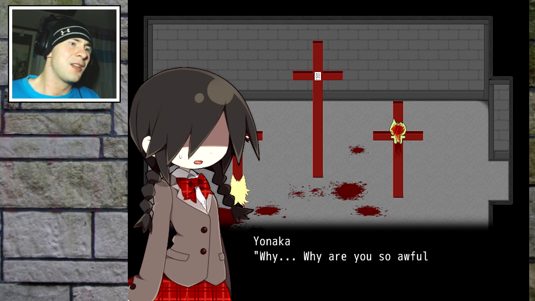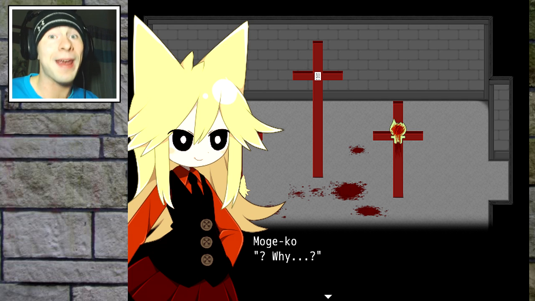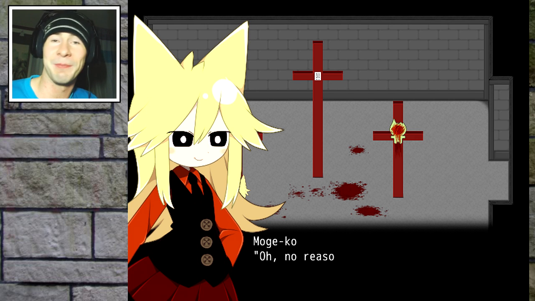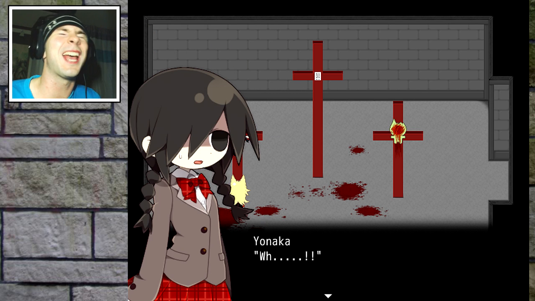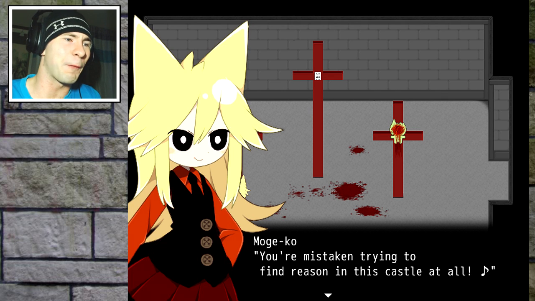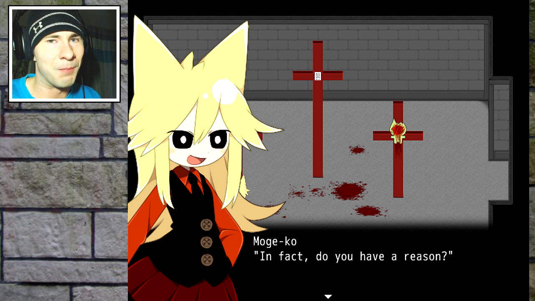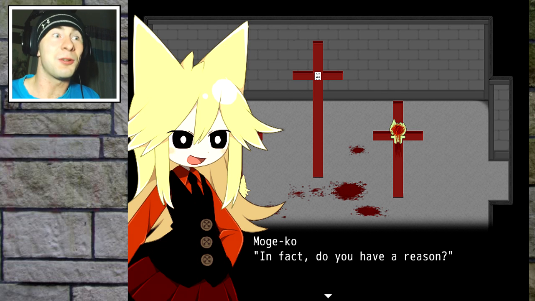Mogeko! Why are you so awful? That's a good question, Mogeko. Why are you so awful? Why? Maybe this is gonna be a big revelation. Please. Oh, no reason! That's horrible. You're mistaken trying to find reason in this castle at all! I agree with you there, Mogeko. That's the only thing I've ever agreed with you about. In fact, do you have a reason?